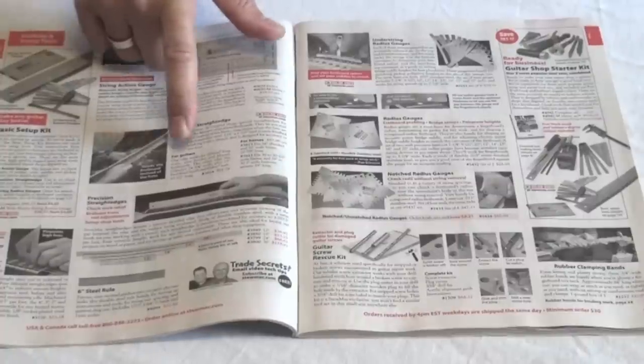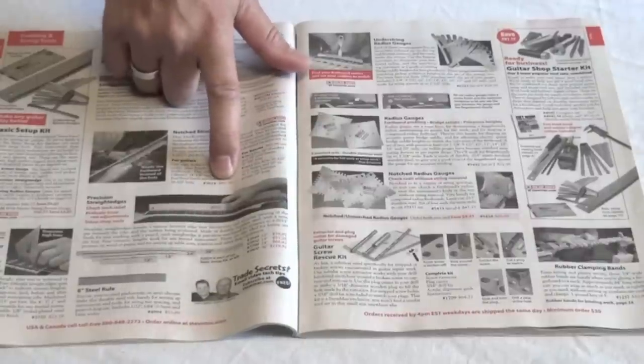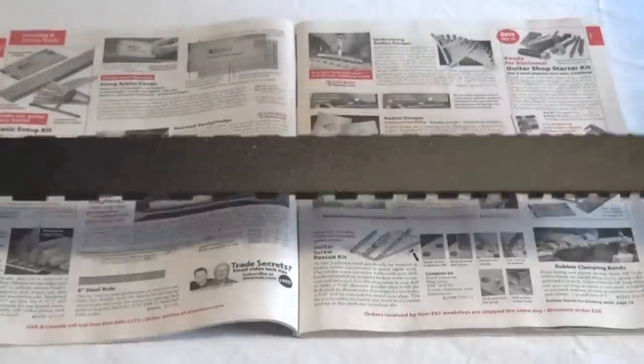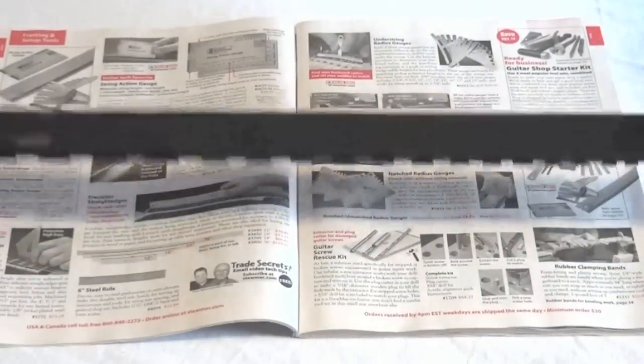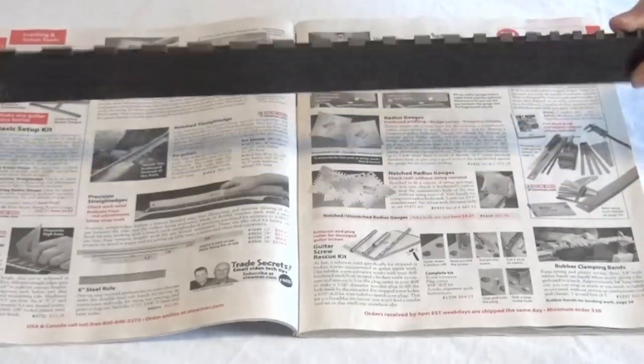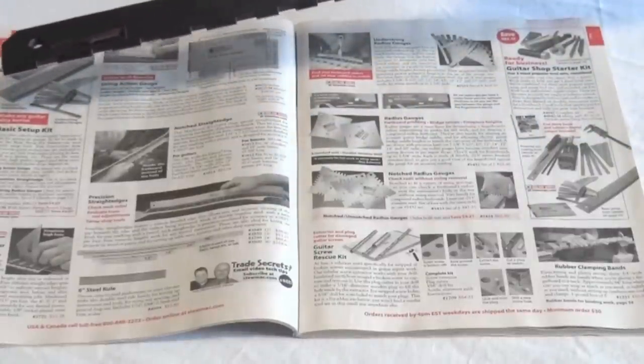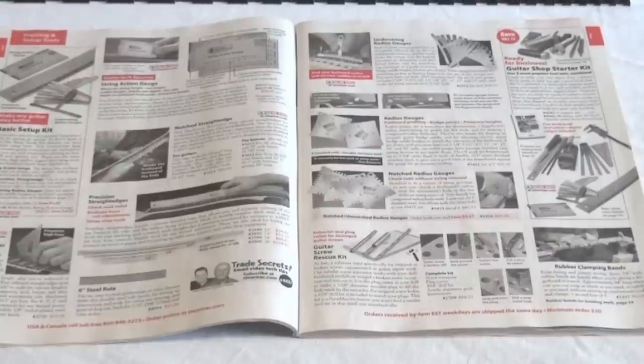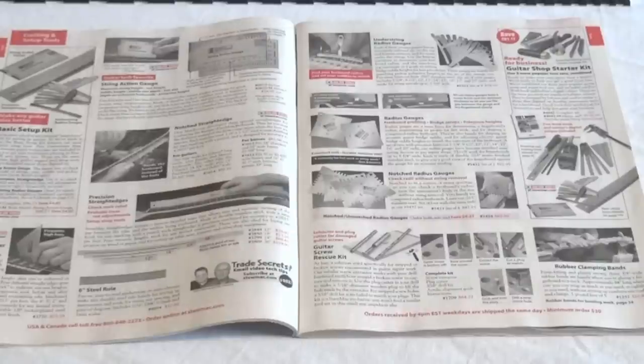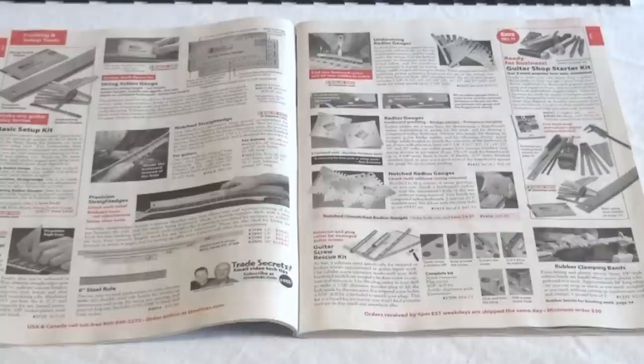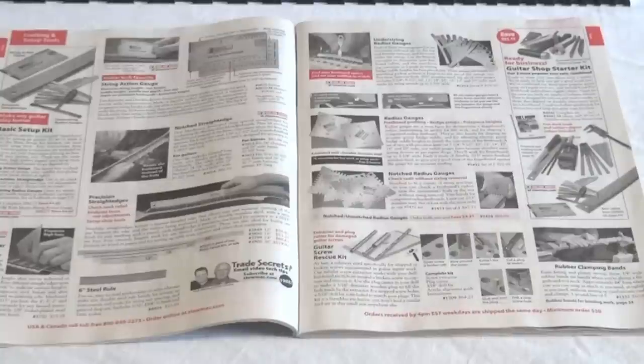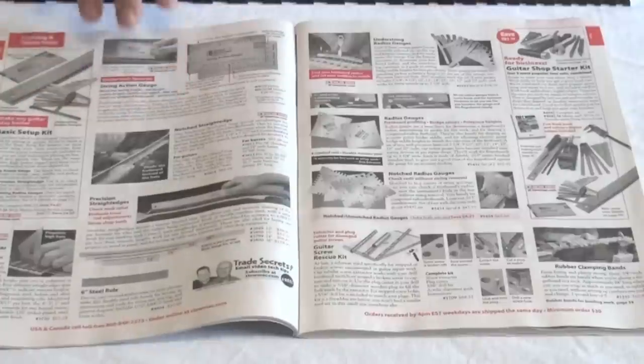And the notch straight edge in Stewart McDonald, if you buy it at Stewart McDonald you are paying $81.76. I have paid for the Ben Crimson one, and it's a really very good product, solid one, very well made with the two scales, I have paid roughly $45. I paid it in pounds because Ben Crimson is from the UK. But we are talking here about $45 versus $81.76. So I think that the Ben Crimson one is really very good value for your money.